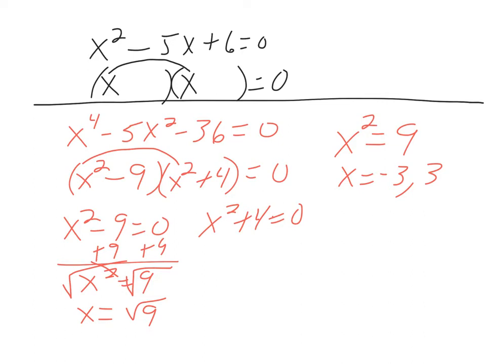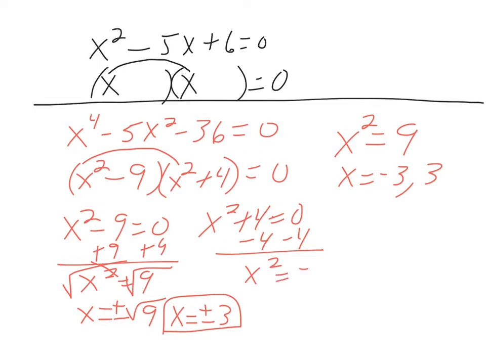So really we have two answers, negative 3 and 3, because negative 3 times negative 3 is 9, and 3 times 3 is 9. So back in our equation, we have to have a plus and a minus, because we can have a positive and a negative. So then we have x equals plus or minus, and the square root of 9 is 3, and there are our two answers. Now over here, we're going to do the same thing. We're going to solve for x.